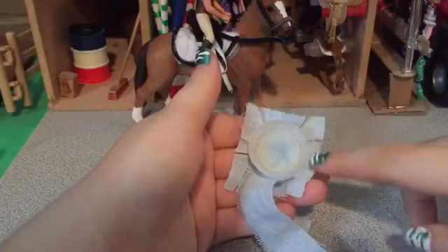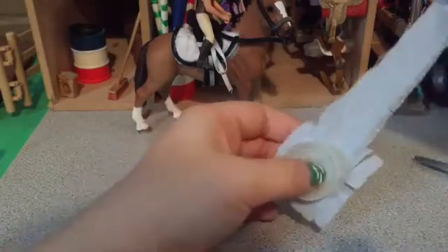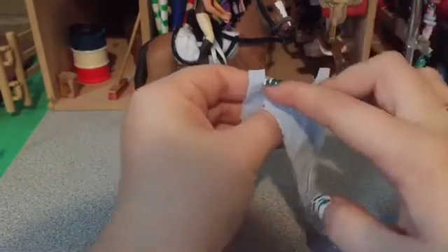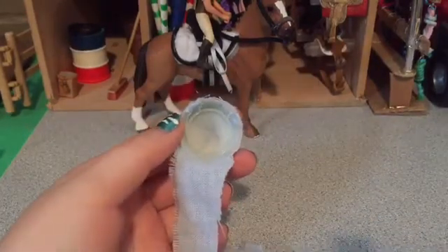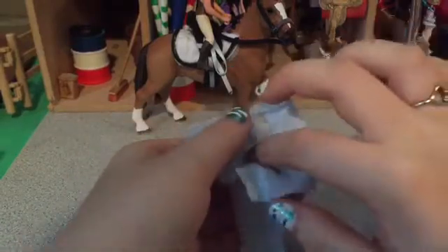Now that you have all your little notches put in, go ahead and add a little glue and fold it over. When you do the strip of ribbon, just add a little glue and pull it down kind of hard, then go ahead and glue this. That's just my personal opinion, but you can do it however you like. Now go ahead and take a base of material that's slightly bigger or larger, put some glue inside the bottle cap, and carefully push down and glue it.